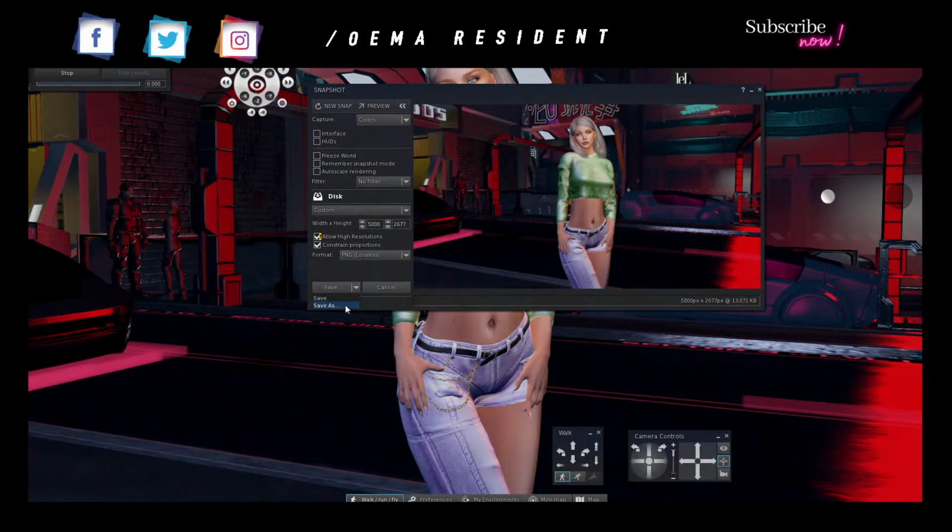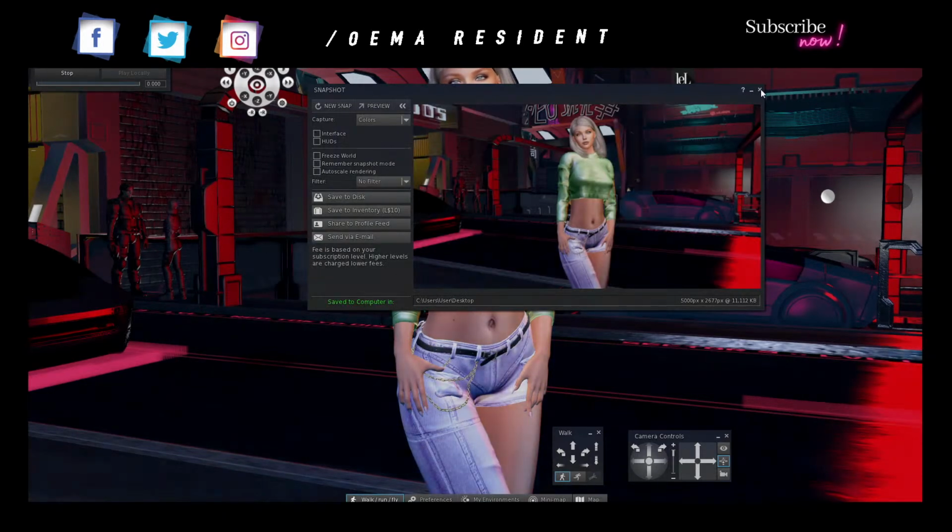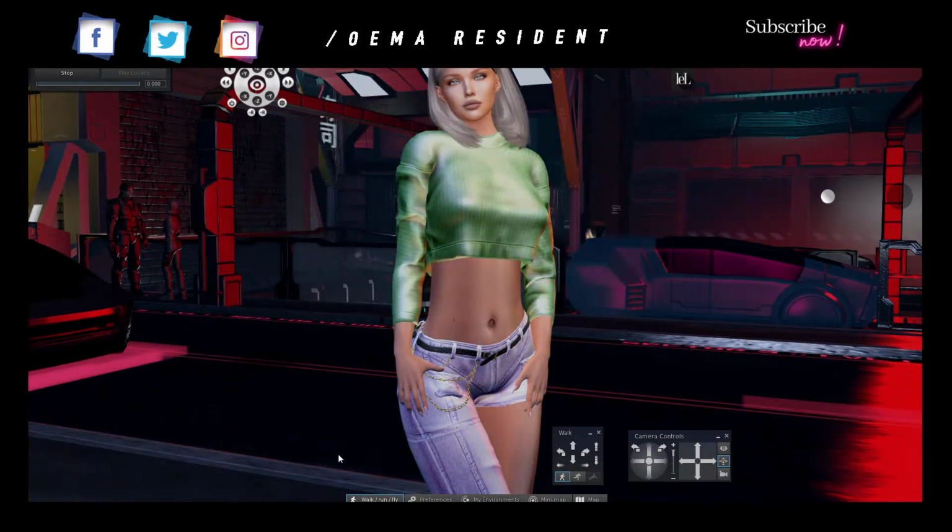And save as and give a name. Okay, sci-fi. Now let's go to Photoshop and let's start to edit our photo using the textures method.